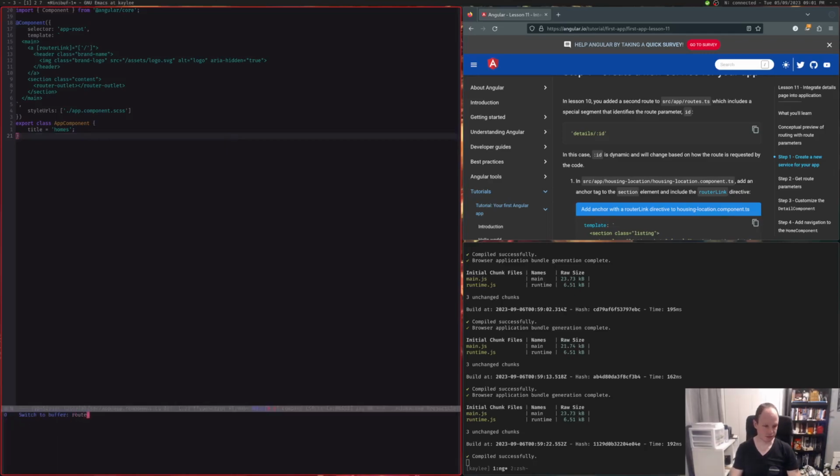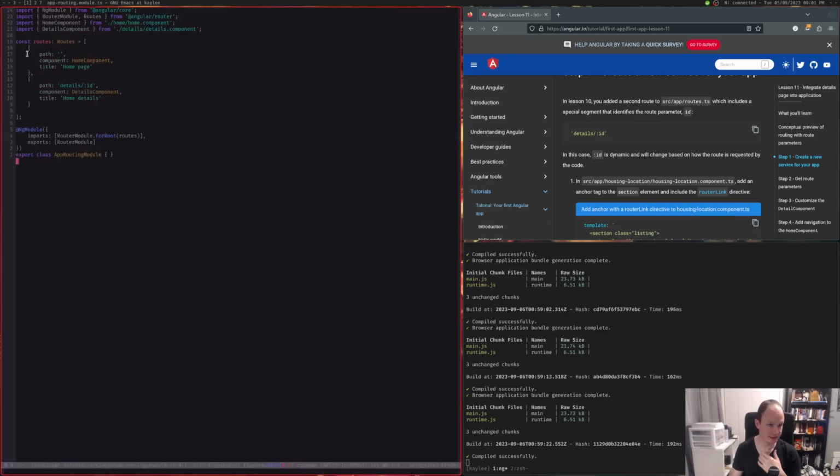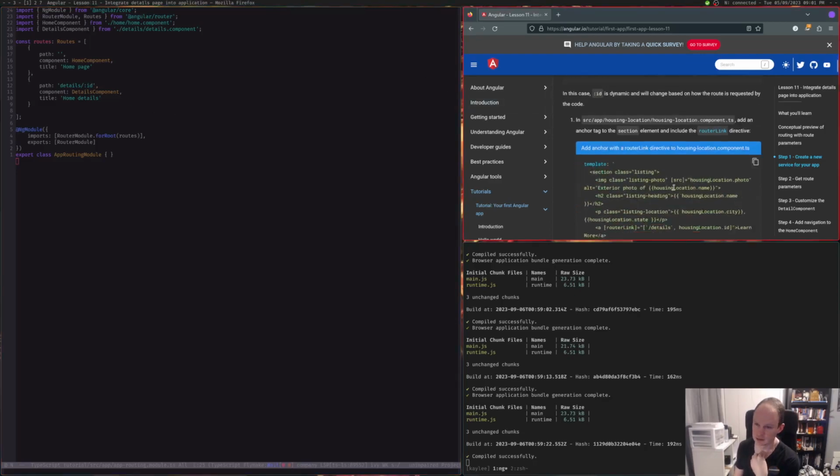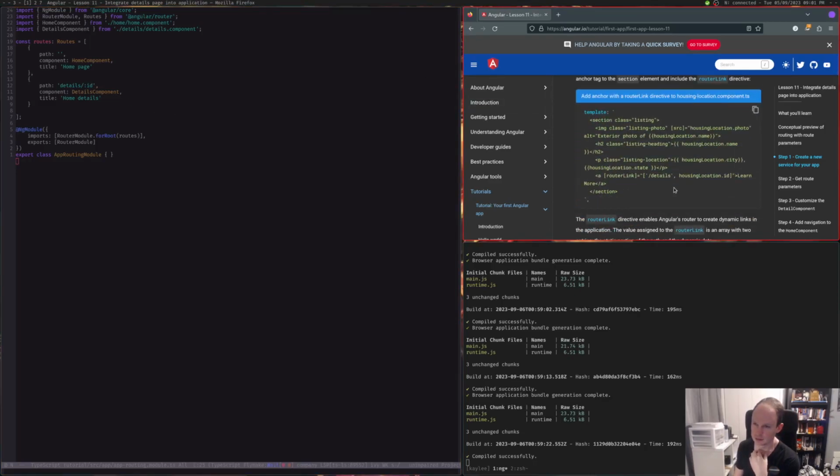So routing, details ID, yeah, that's fine. Okay, so that's a data binding syntax. That's also a data binding syntax. That's fine as well.